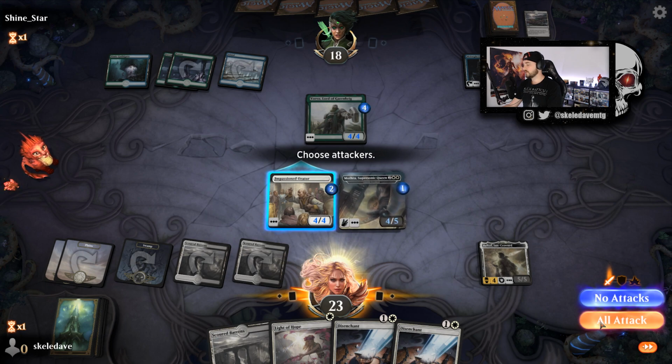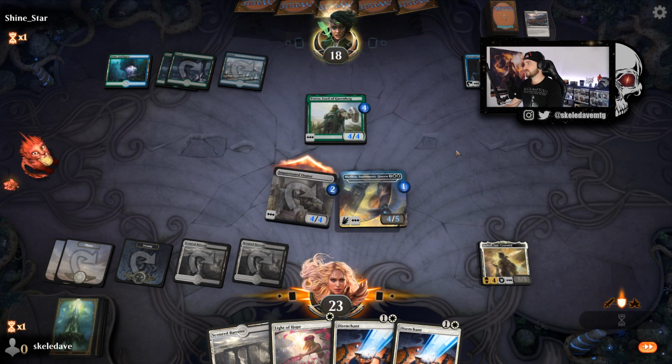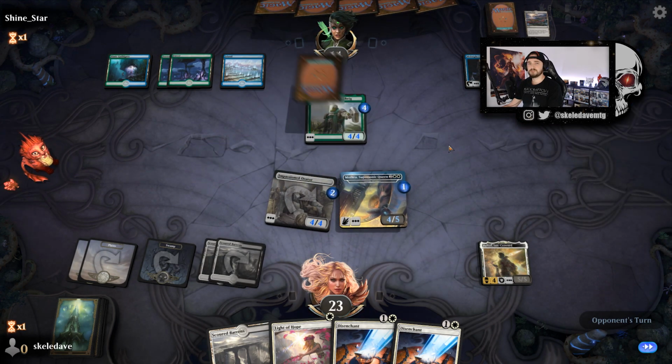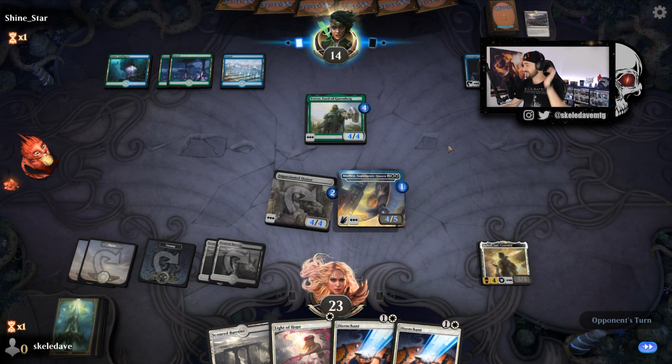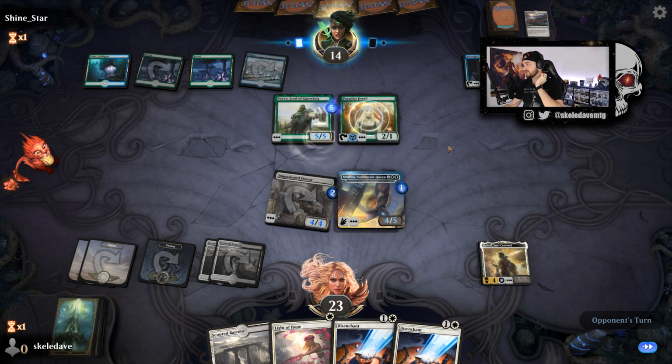Okay, so we're going to try and go for a trade here. Because maybe we take out the Orzhov, but then it'll come back with things. But he didn't do it. I don't know what this guy's doing. There's got to be some method to his madness, you would think. He wants to make it bigger, maybe? I don't know. I don't get it.